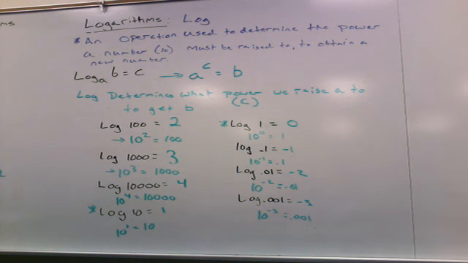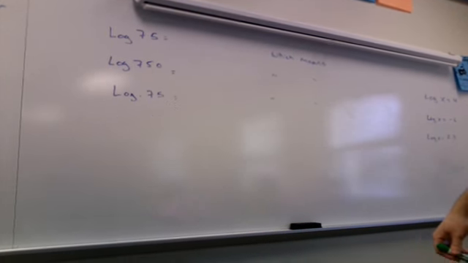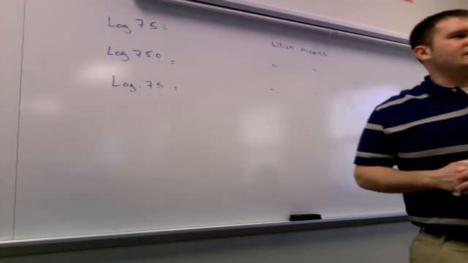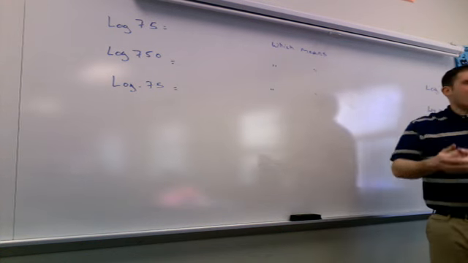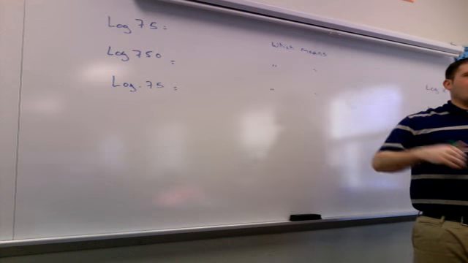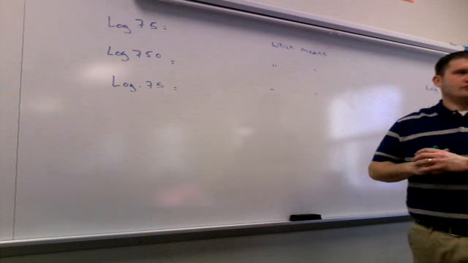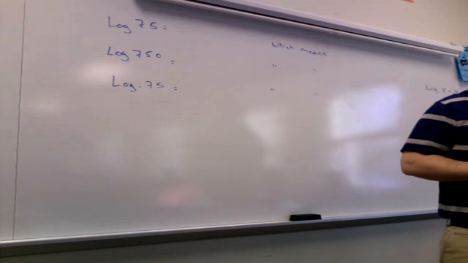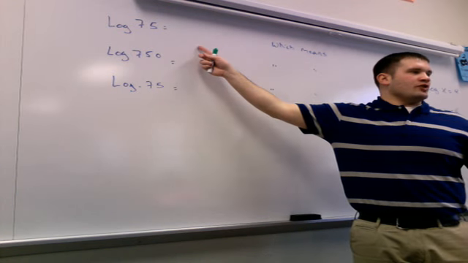Now, time to throw you a little curveball. Somebody's thinking, oh, curveballs are easy to hit. Others are thinking, oh, I don't like curveballs. Log of 75. Is that in our little chart we made at the beginning of class? No. Do you think this will be a whole number? No. It's going to be somewhere between 1 and 2, because 10 to the first is 10, 10 to the second is 100, and 75 is between 10 and 100.